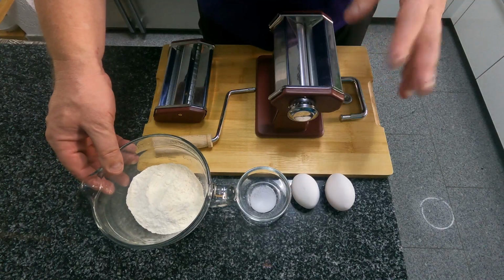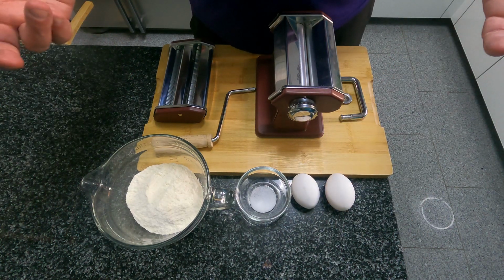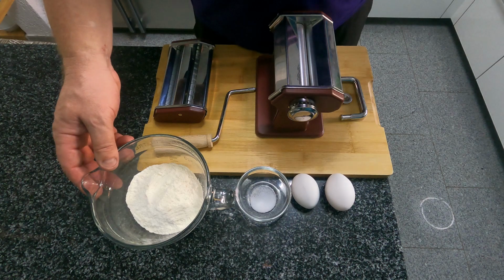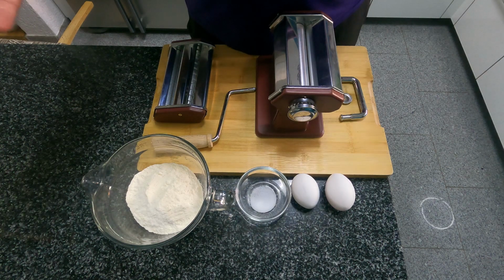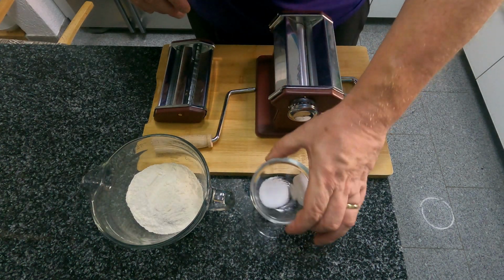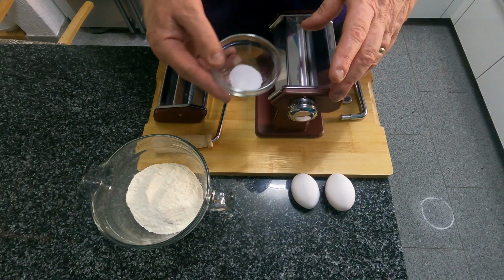So why these ingredients? This is a very simple equation. I have here 2 cups approximately of flour and 2 eggs, and that's pretty much the recipe. One cup of flour for every egg. Seems to work perfectly. And then a little pinch of salt. I think the first time I did it, I used too much salt, so I'm going to try about half the amount of salt, but you'll see how that goes. So without further ado, I will get everything in preparation mode and we'll start doing it.